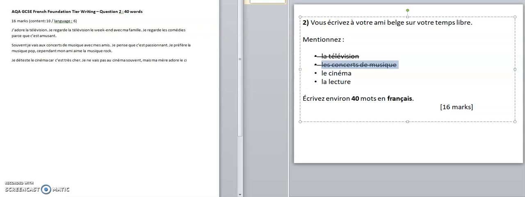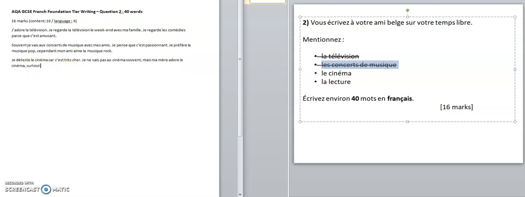adore le cinéma. So same strategy. I know j'adore is I love, so I can take the I off the je and get my mum loves. Ma mère adore. Don't say ma mère j'adore, because that would be my mum I love, and that doesn't work. Ma mère adore le cinéma, not ma mère j'adore. That's my mum I love. So my mum loves the cinema.